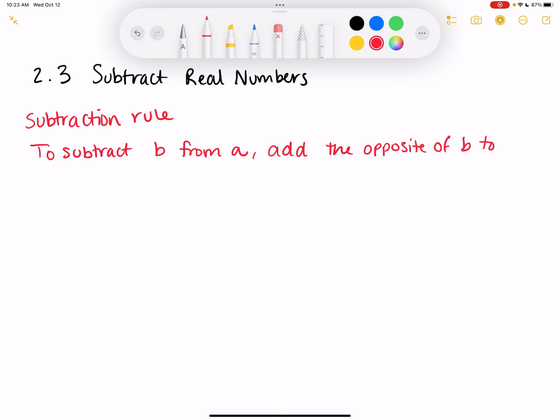of B to A. So what that's saying is that if you have A minus B, that's equal to A plus negative B. So this is how it was on the right side, is how it was written in the last section. This section, it's going to be written this way on the left, okay? So you can think about it either way, but I think we were kind of thinking about the right way as just A minus B when we were doing it anyways. So I would say you don't need to worry about manipulating it and changing it.